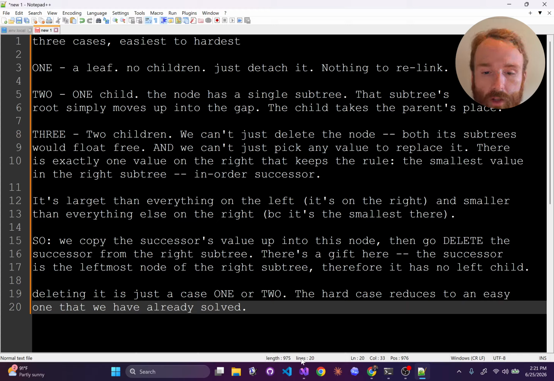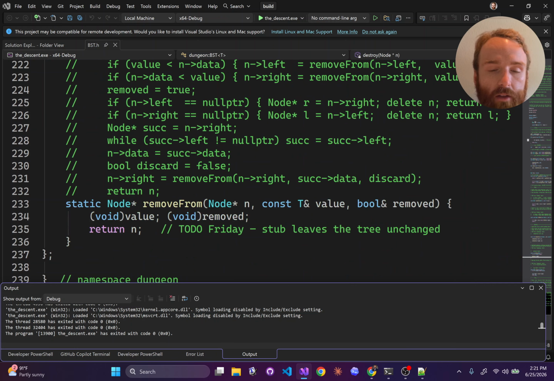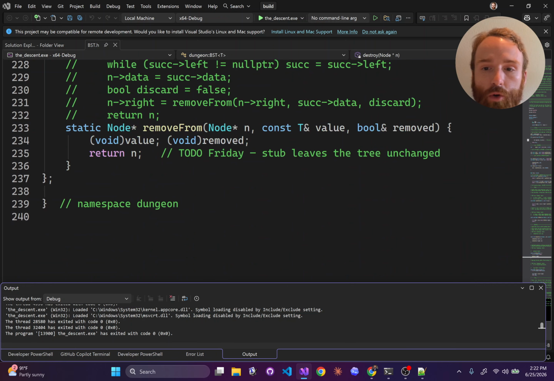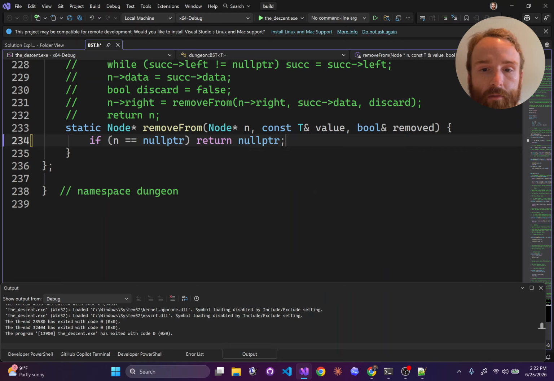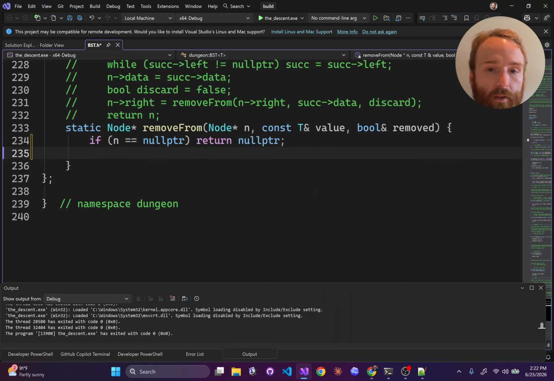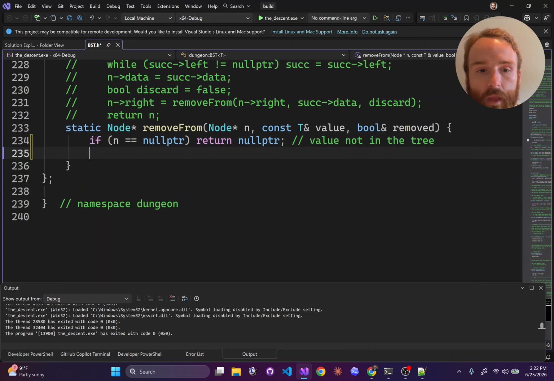Okay, so let's go back here into BST. Let's go down to this removeFrom function, and let's fill this thing in. So what do we want to do? First of all, if n is equal to nullptr, we'll return nullptr. That would be our case of the value not in the tree.